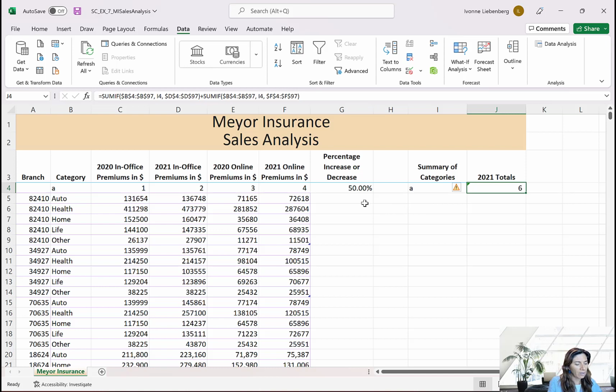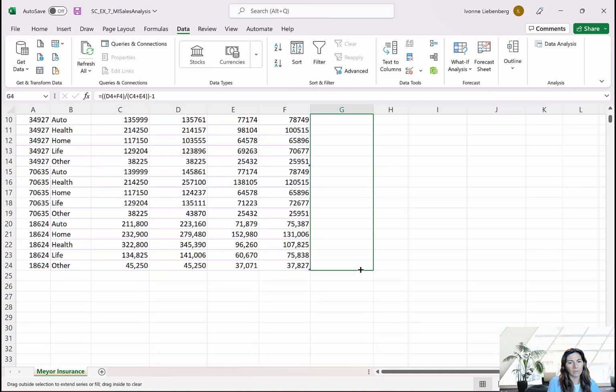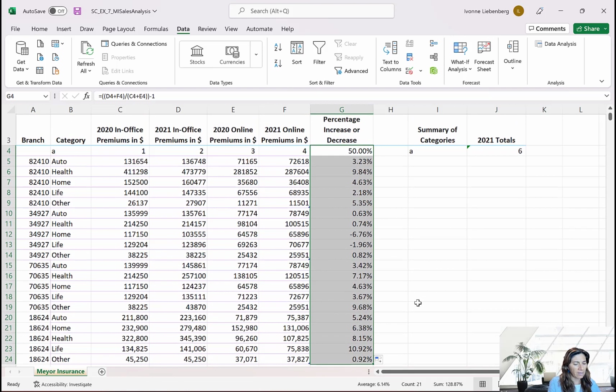So we want to go to cell G4, right? And we're going to drag that fill handle all the way to row 24. All right, great. Scroll up to make sure that everything copied correctly. You can even compare some of the numbers with mine or the ones in your textbook.